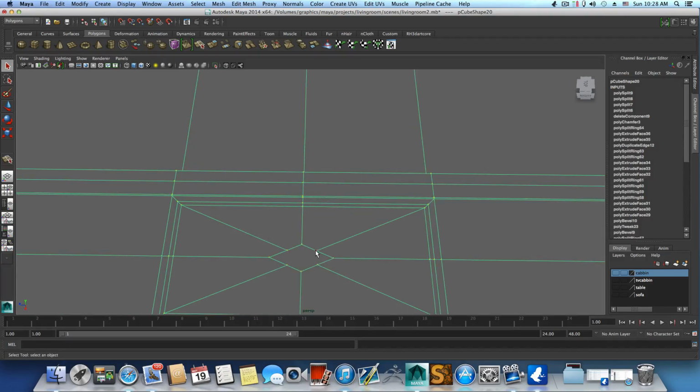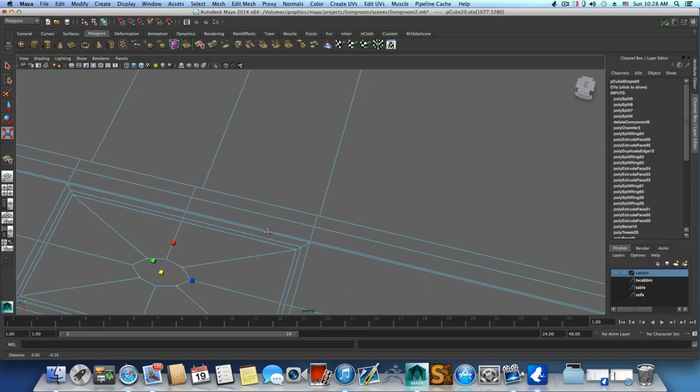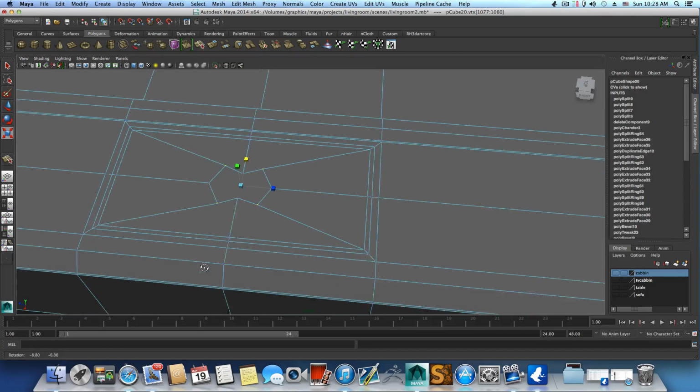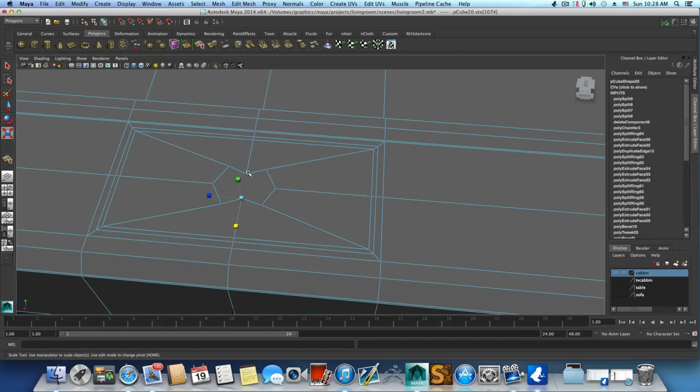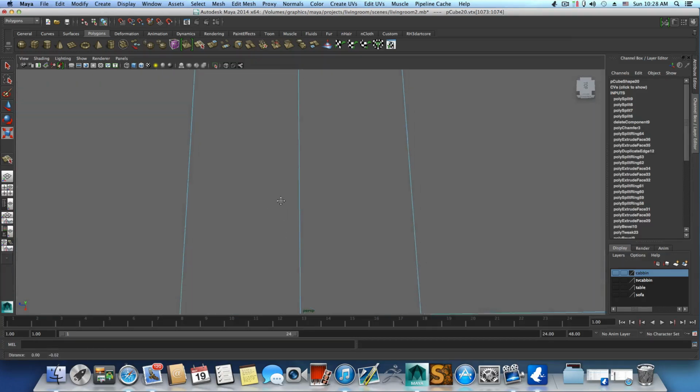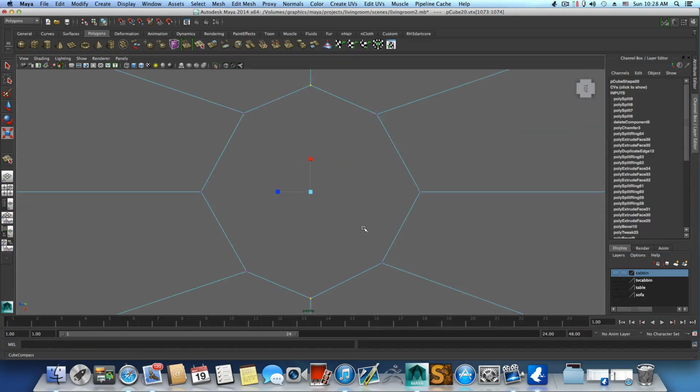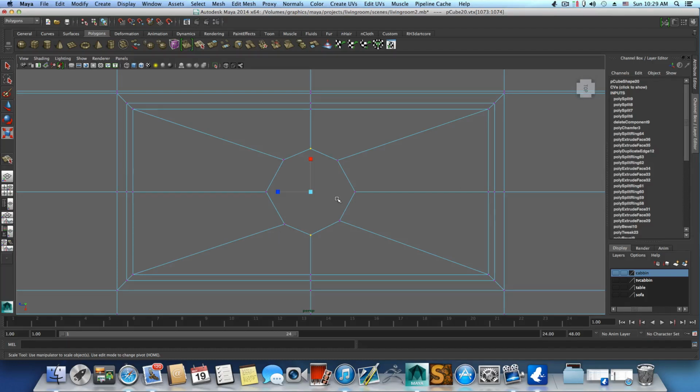Vertices, let's grab these vertices here, these 4, scale them that way and that way, then grab these two and open them that way. Now I will use this top view to see this better.